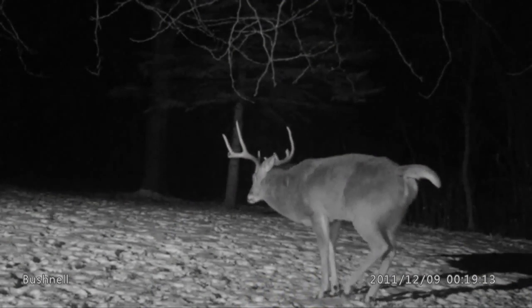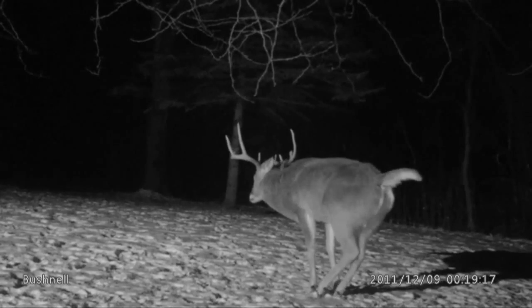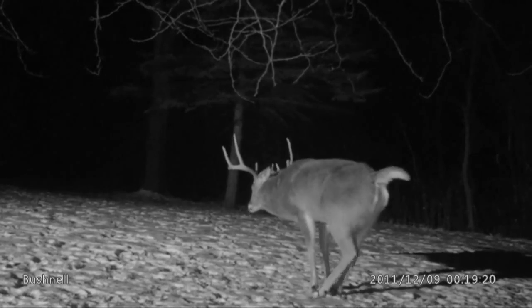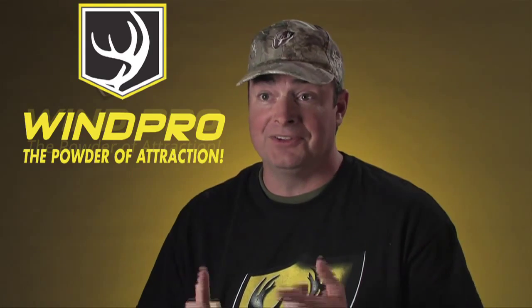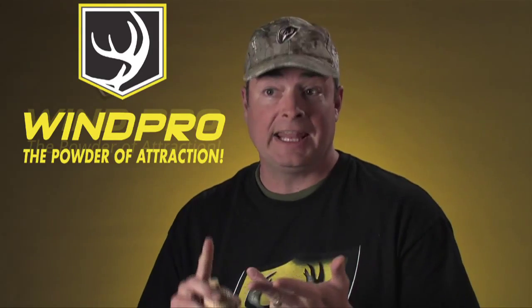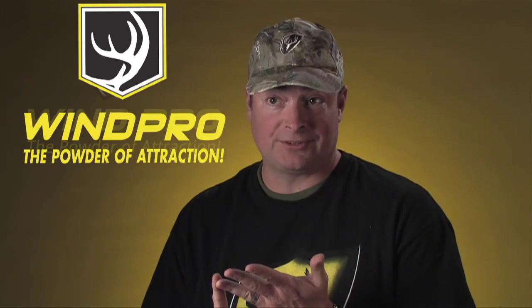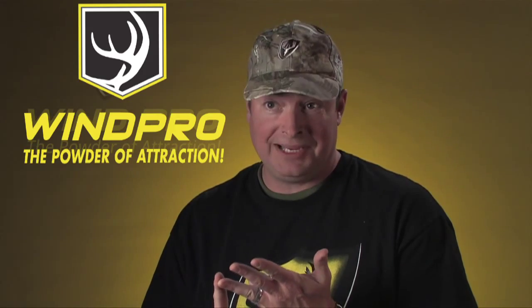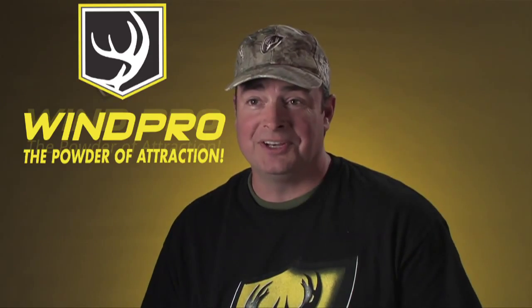But what the rubbing motion does is stimulate some glandular secretion. Then they urinate or defecate over their tarsal glands, which are on the rear legs, and that leaves their footprint, the identifying mark of the whitetail. Now, what a whitetail can read from that is the age, the sex, and the approximate time that particular deer is going to come into estrus. Now that is an amazing, insanely interesting scientific fact about the whitetail world.